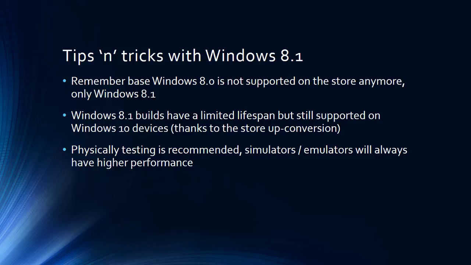And again, physically testing is recommended, but it's not really as stringent with these. You only need to worry about it when you get to the mobile space because of all the different varying Windows mobile devices that are out there. But beware, if you use the emulators, then they're always going to have a higher performance than most machines out there. So if you can, again, physically test.